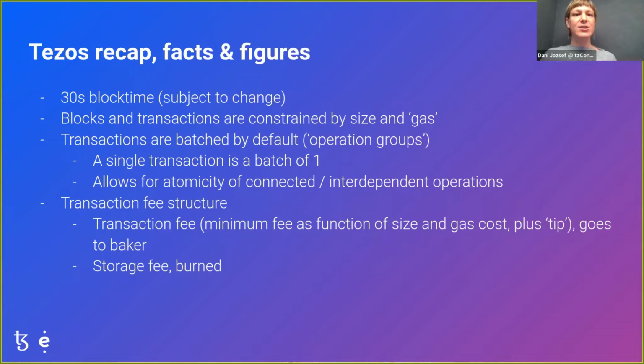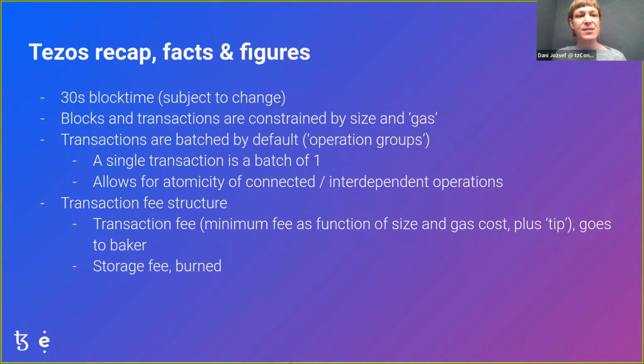In Tezos, transactions are batched by default. For people who might be familiar with Ethereum, they would know that on Ethereum, transactions cannot be batched by default. So you need to have, for example, a smart contract that would execute a number of transactions in a batch so that they would be atomic. In Tezos, this is part of the protocol. So you can execute multiple operations as an atomic unit so that all of them succeed or all of them fail at the same time.